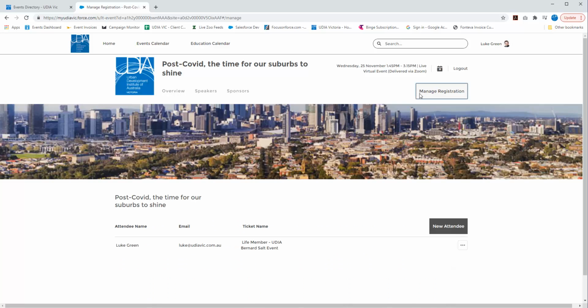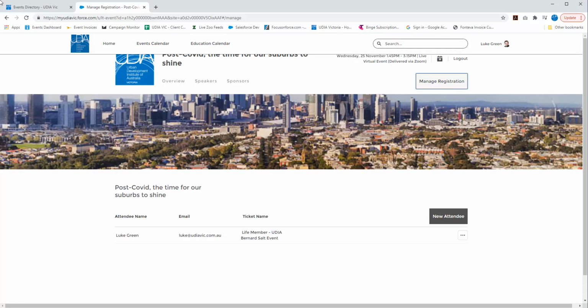And that's really important because for some of the people who book events, they might want to book additional tickets where they'll click new attendee and it'll go to a registration again. Or you might want to transfer the registration to somebody else. So if somebody's left the company, or is just away on that day, they have busy meetings that come up, you can transfer it to another member of your organization. So that option is there for you to do straight away already as well.